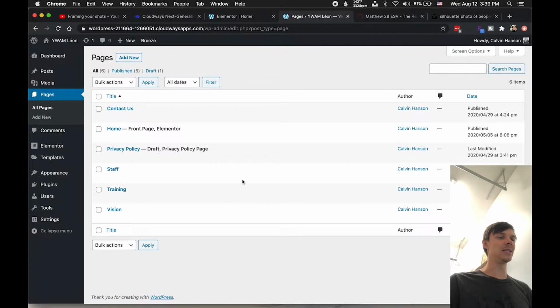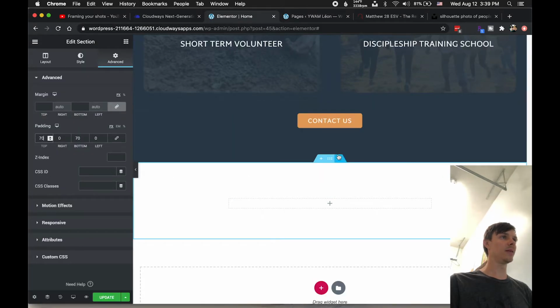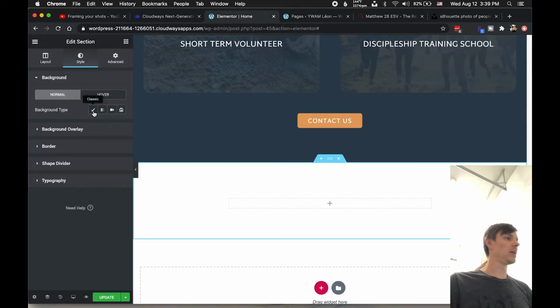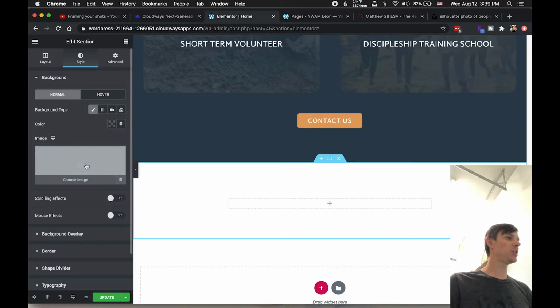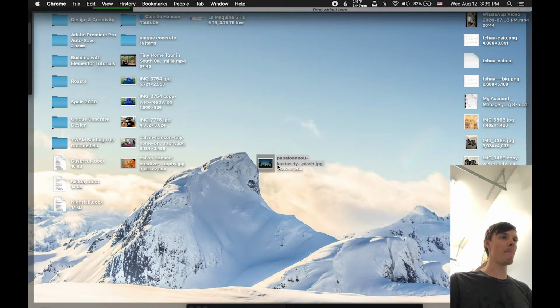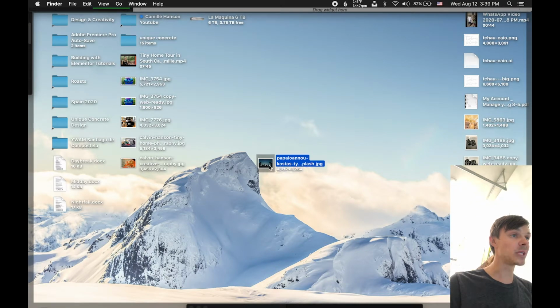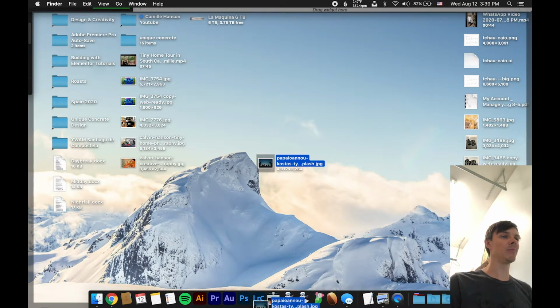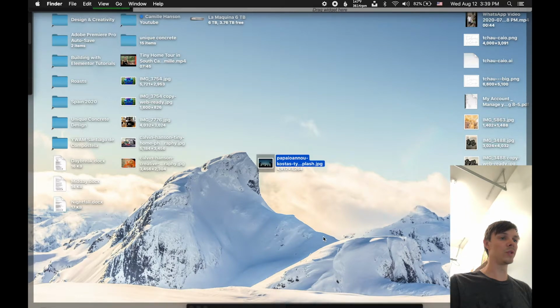What we're going to do is throw it into the background of this. So we're going to go to Style and then click on this paintbrush here. And I have downloaded the image, but it's massive. It's 4,912 pixels wide, I believe. So that's going to blow up the internet. So I'm just going to go to resize image to web ready, which is a little thing I made. And there it is ready for me.